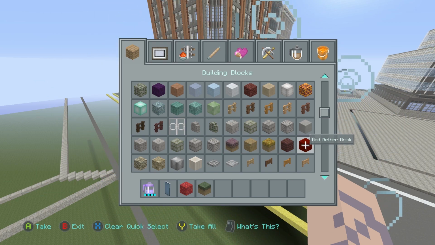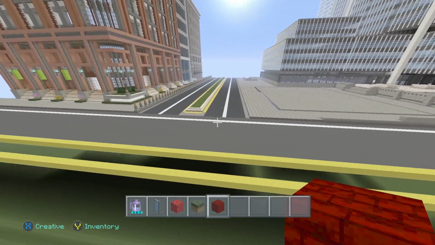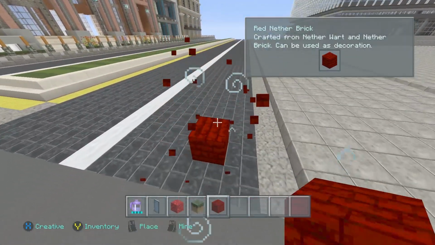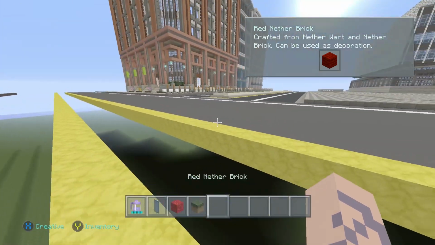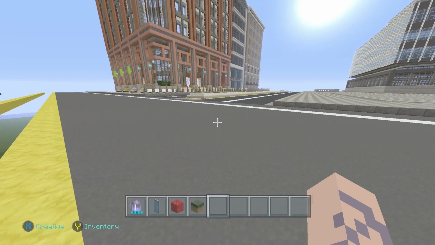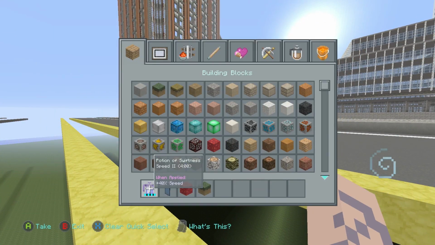We do have a red Nether Brick, which I think is new because it looks very, very bright compared to what we used to have. So you're probably going to see that involved in some designs. Not sure. I don't like how red it is when it comes to buildings. I want things to pop out, but I don't want them to look too popping out, right? I don't want them to look out of place. I want everything to flow very smoothly.